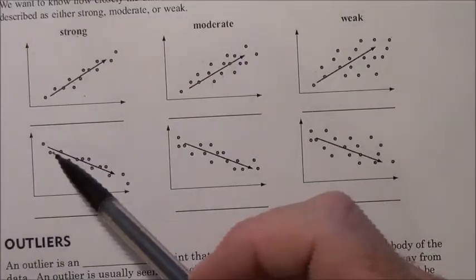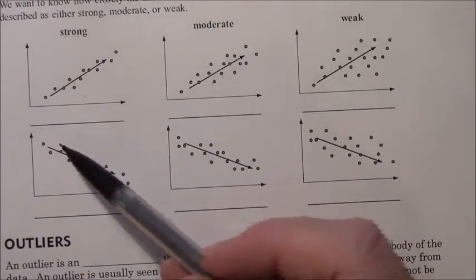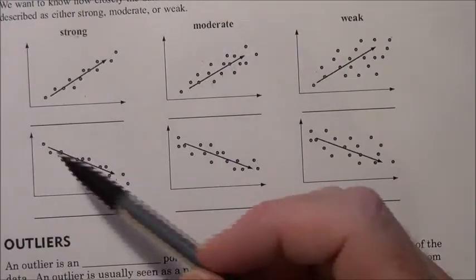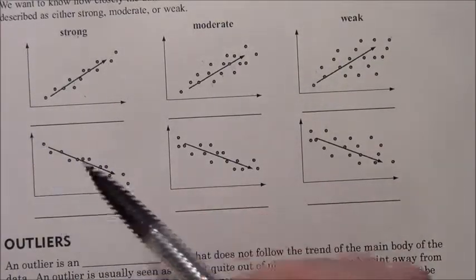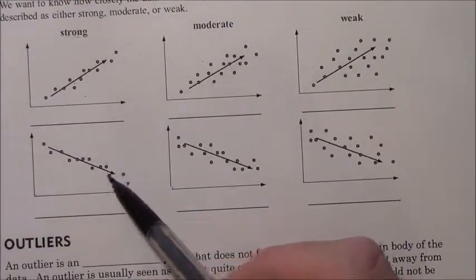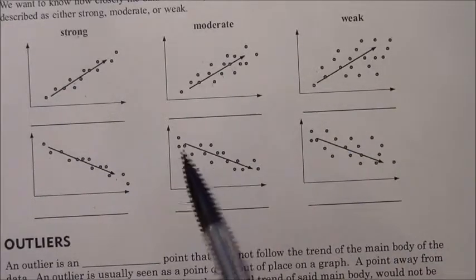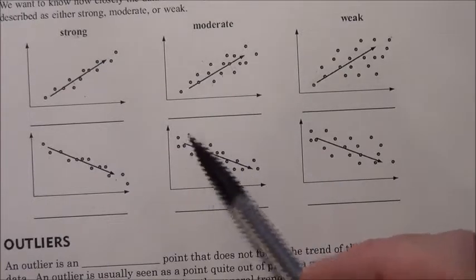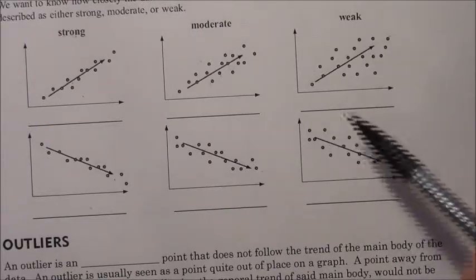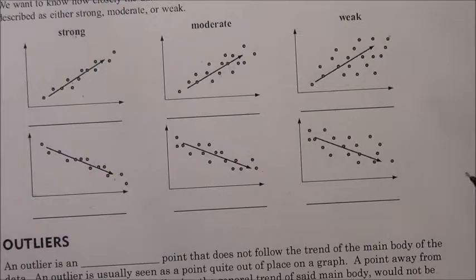And then the same thing goes for negative. That's negative, not because the points aren't very close, but negative because the dependent variable is decreasing as the independent variable increases. And because the points are very close to the trend line, we know that's a strong negative correlation. This would be moderate negative, because the points are scattered a little bit further away from the trend line. And this is weak negative correlation because those points are further still from that trend line.